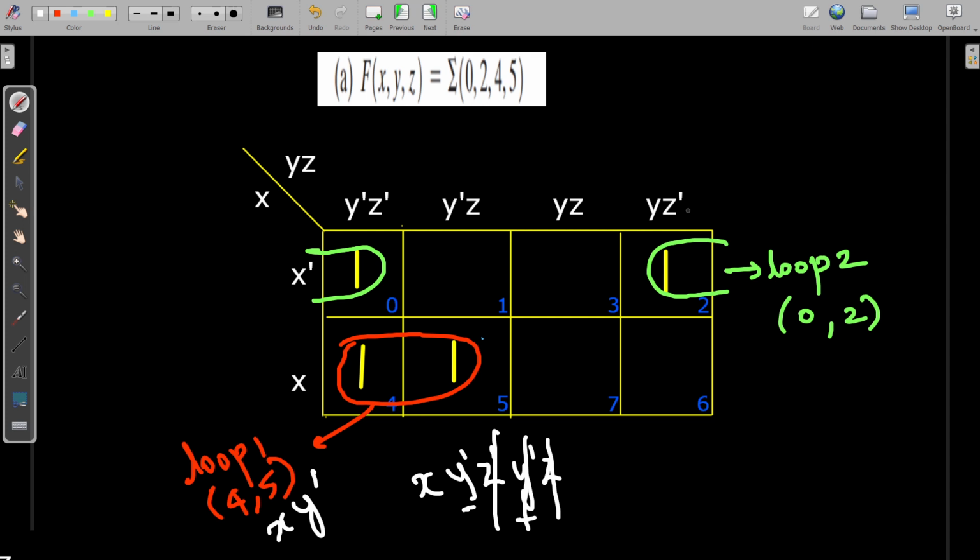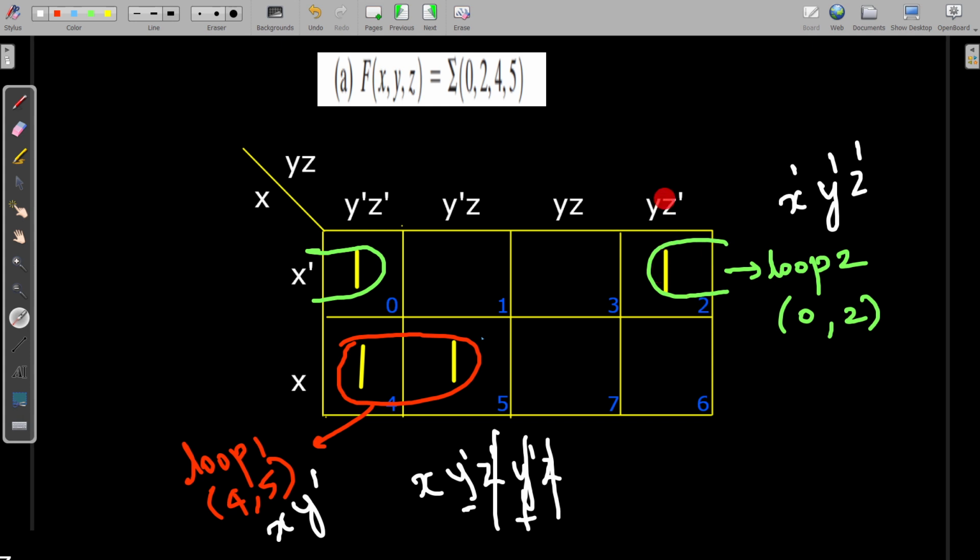Similarly we go for loop 2. So for loop 2, if you check horizontally, this row wise, these two ones are covering this x dash. So we have to write this x dash. Then vertically, this zeroth cell which has this one, right? So that covers this variables y dash z dash. So we have to write it. Similarly, that loop consists of this one at this second cell.